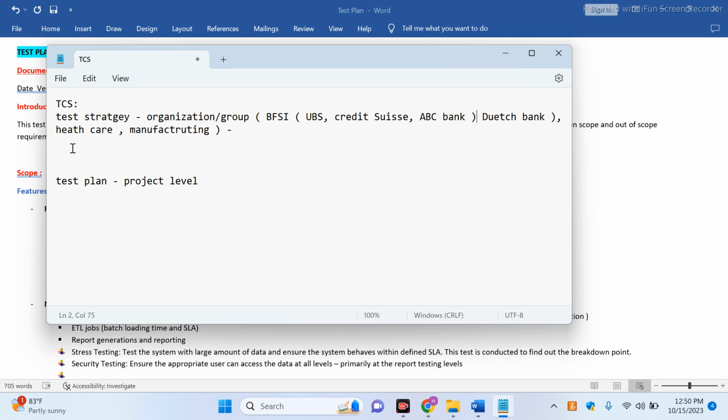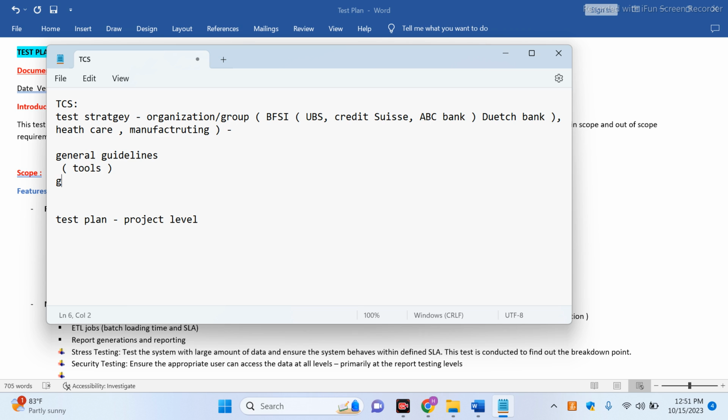So the test strategy will basically contain general guidelines, okay, which tell what the different tools are that you can use, because those are the tools that are already available with TCS. Those are the tools that we can use.